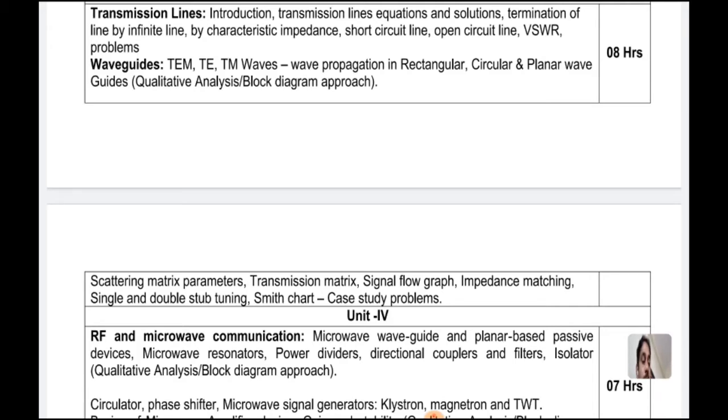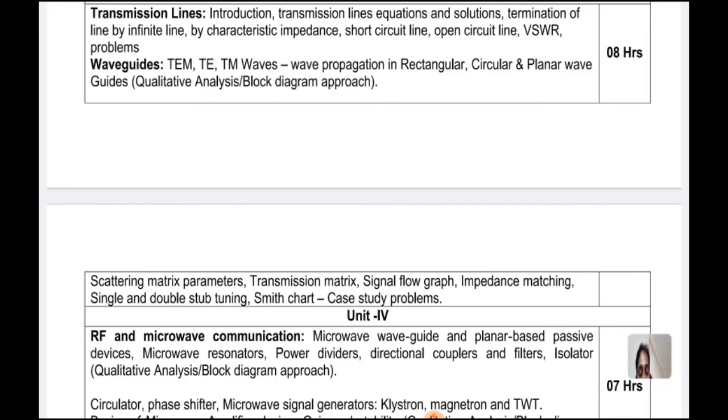And then we have impedance matching. In that we have single and double stub tuning. Both are different techniques of matching. It's quite important to match the impedance of the transmission line or microwave circuits. And after that there is a graphical technique to solve impedance matching problems by using a Smith chart. This is a very important tool and an important topic for designing and analyzing microwave circuits. So it is quite significant in real time.